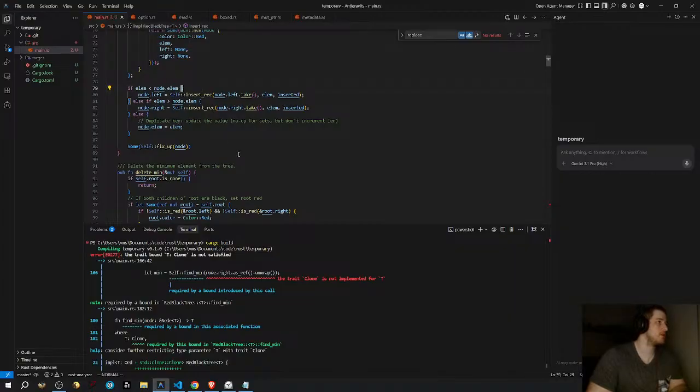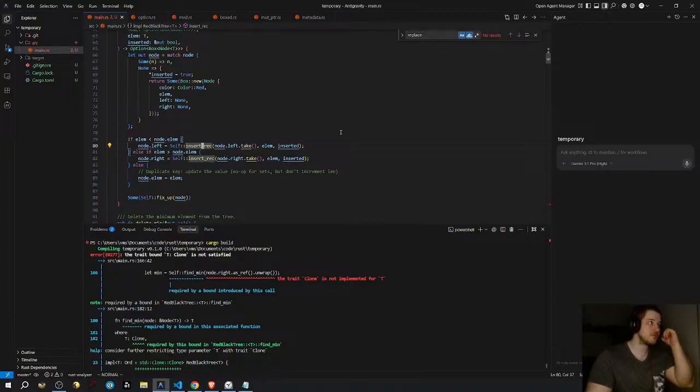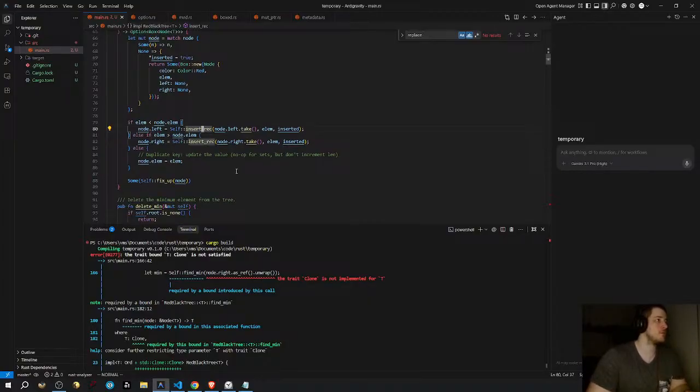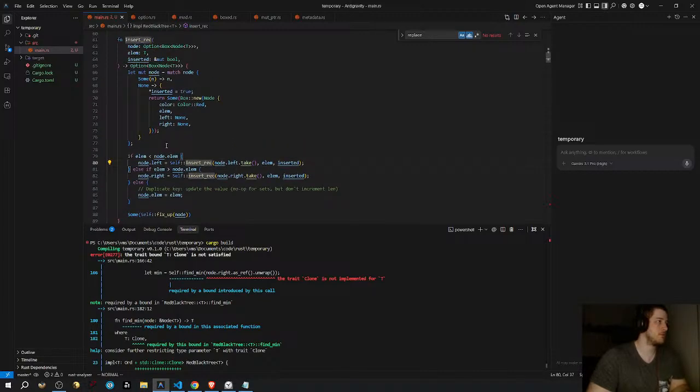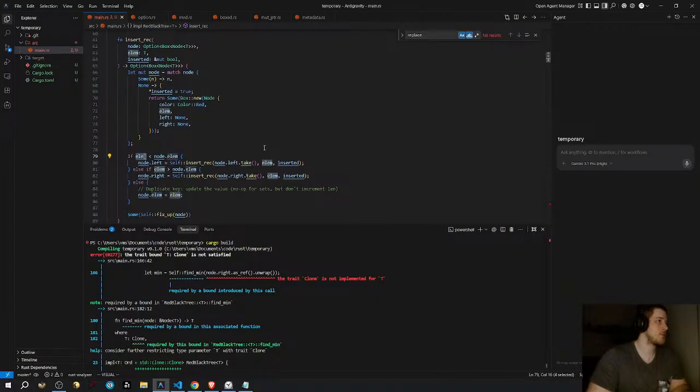And again, comparing, it's probably going to call recurse. So if the element is smaller than the node, small values go to the left, then bigger values go to the right until you hit the exact one, I think.